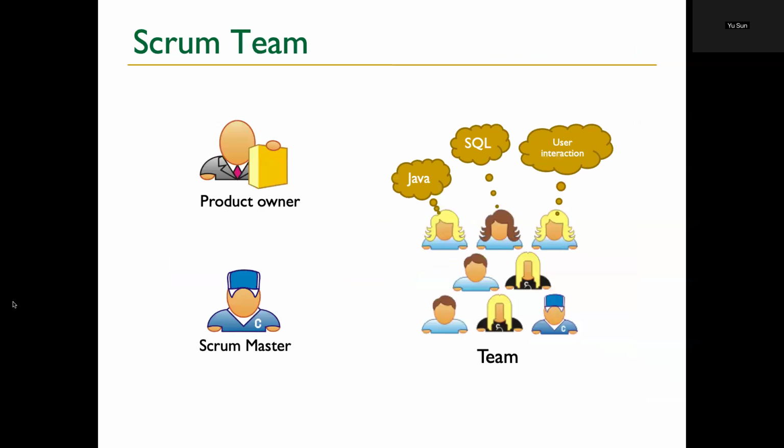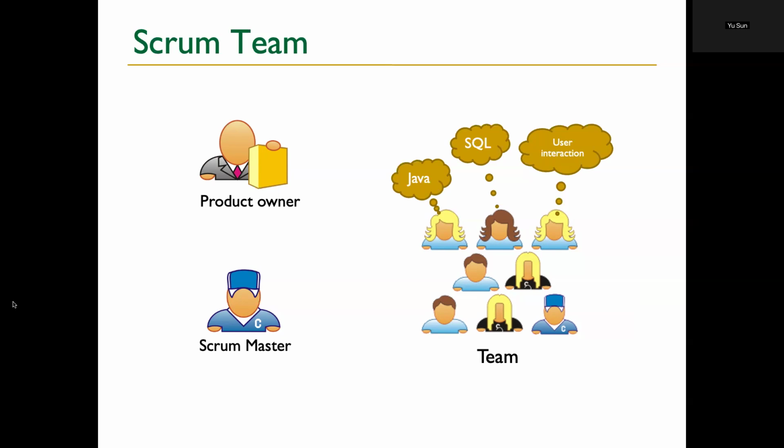Okay, some of the roles here. As I mentioned, you have a product owner. The product owner is like a manager or product manager that handles the features, decides what to work on, priorities, everything. And then you have all the team members, which are mostly developers. We talk about the development team, the software engineering team. And then we have a Scrum Master. The Scrum Master is someone who manages the whole process, checks the status, does the planning. I'll talk more about planning a little bit later. Sometimes you will see the product manager and Scrum Master being the same person.